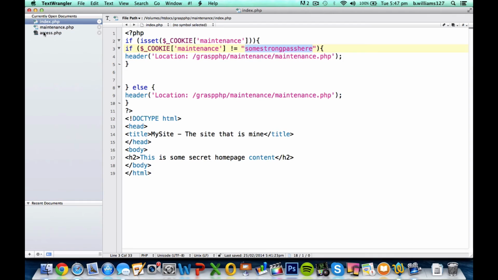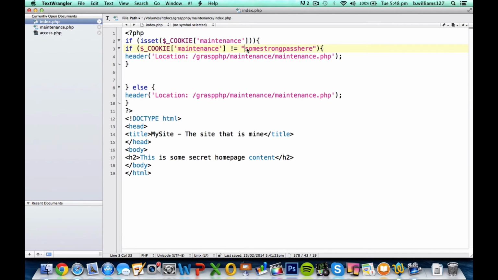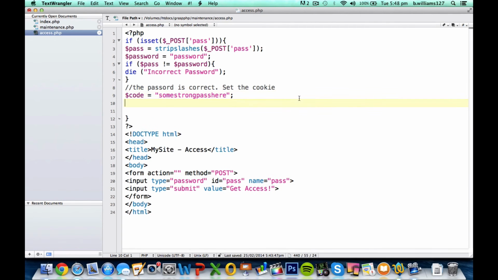So I'm going to copy that, go back to access.php, I'm going to say code equals, and then paste that in there. As long as you make sure that this is the same as what you have on your pages, it should work fine.